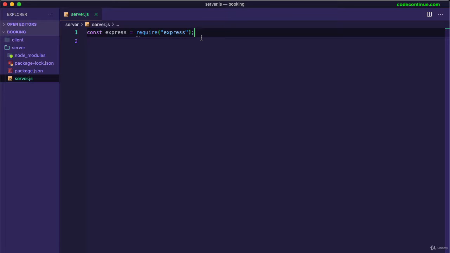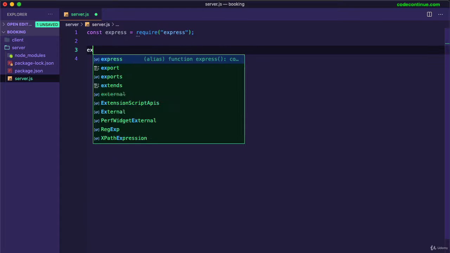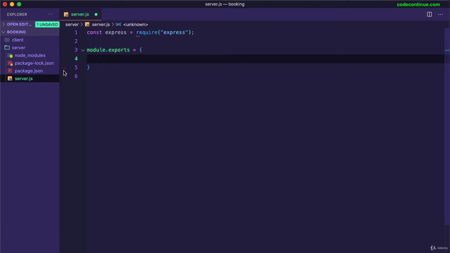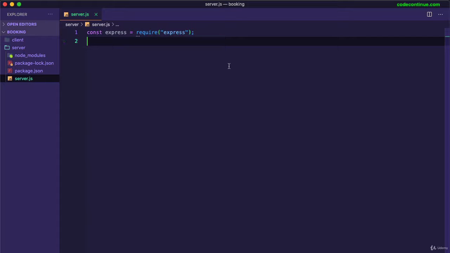All right, so it's the same with export. You could do export default in React, but here in Node.js by default you will use module.exports. Okay, so you saw a bit of an example in the previous lecture as well. However, there is a way, and that's not a problem. We can do that, but let me show you how you do it the default way, and in the next lecture I will show you how you can use import and export as well.